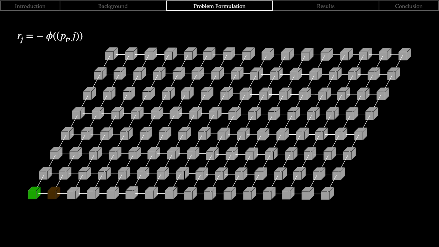Then we look at the next node and we say, okay, if I just had the start node and this node, what would the objective be? I compute it and I store it in the path. I repeat this for the next node and the next node, and then all of the nodes in the graph. And so notice what this is saying. This is essentially saying, okay, given that I'm at the start node, I could essentially teleport to anywhere in the environment, right? Which initially seems like it's not a very reasonable approximation.